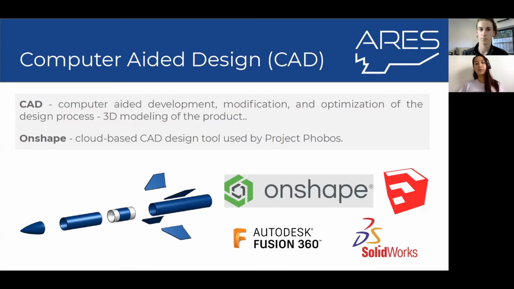In our case, we're going to be using Onshape, which is cloud-based, on the web. So you don't have to download anything because it works in your web browser, and it's a really effective tool. It also has a lot of learning modules out there for you as well. We will be doing 2 workshops in the future, learning how to use Onshape, and we'll be trying to build our own rocket as well. So it's going to be exciting. Yeah, cool.